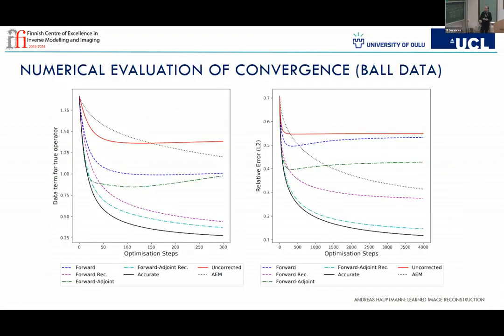We can also formalize this on this quite overloaded graph. Important ones are here on the bottom. So this would be using the accurate model. And we see with the forward correction, we actually then nicely converge to something that is close. And this is actually the data error. And here's the reconstruction error. So the data error is actually quite good. So if you see that you only correct your forward model, you still get quite a good data error. But in terms of reconstruction error, you do decline a bit.